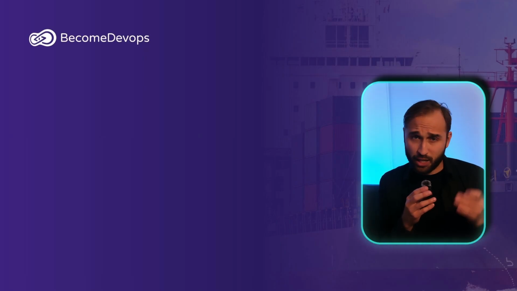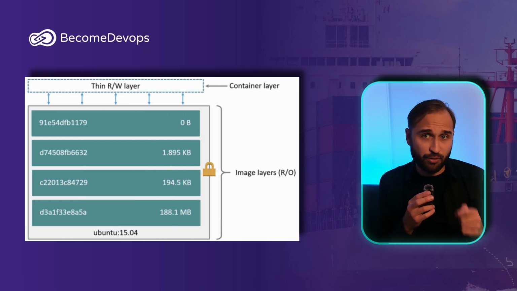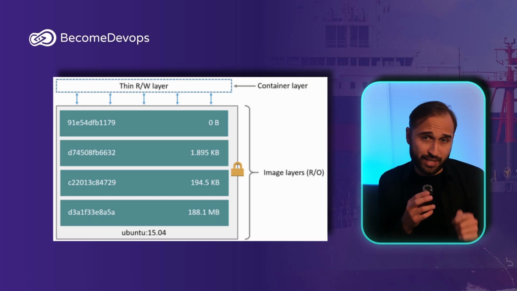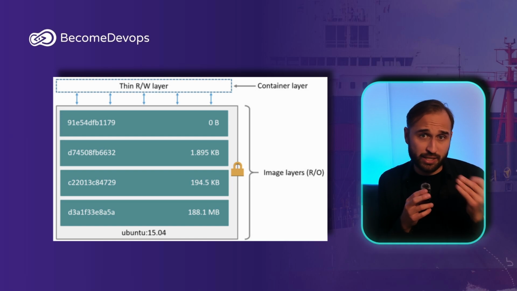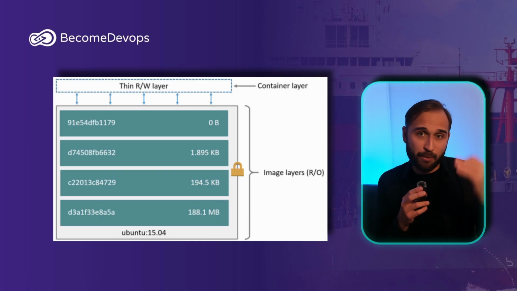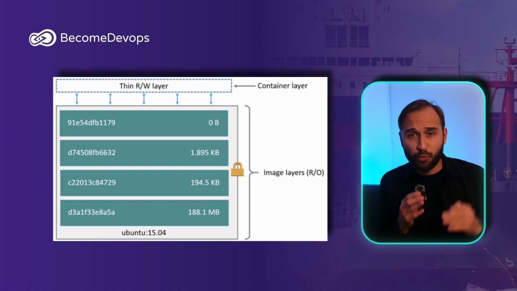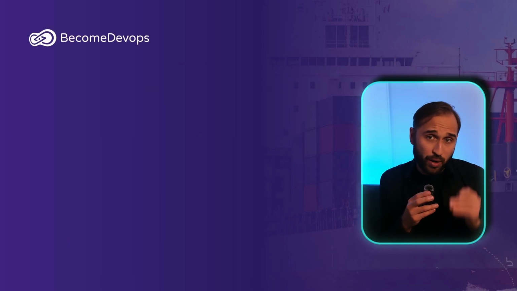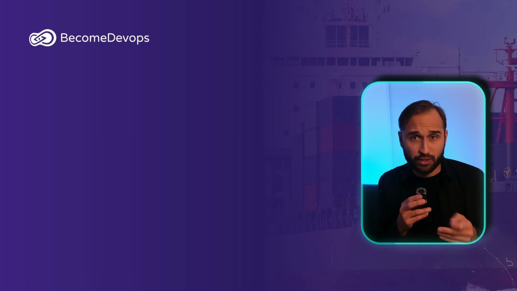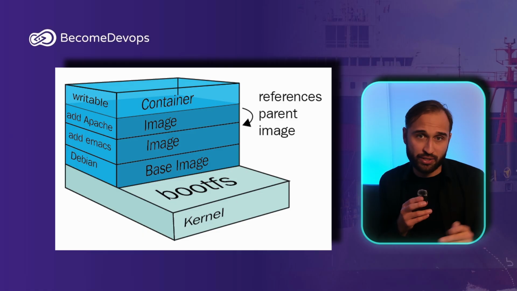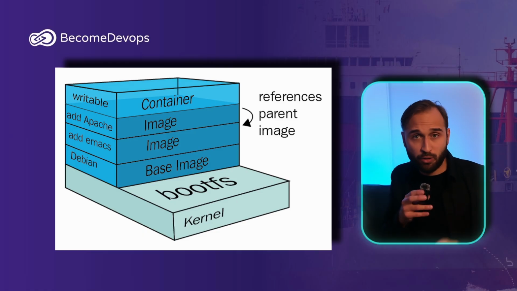Just a quick recap. As we might already know, a Docker image is like a frozen snapshot of the operating system, built in layers, and each layer represents a file system change, like installing packages or adding files, and all of these layers except the final one are mounted as read-only. Now we also have Docker containers on the other hand. Here we are running an instance of that image. When we start the container with the docker run command, Docker adds a thin read-write layer on top of the image layers. So what makes this model vulnerable?